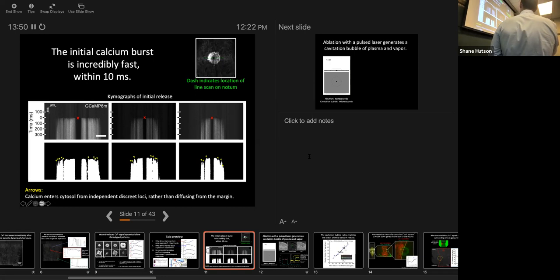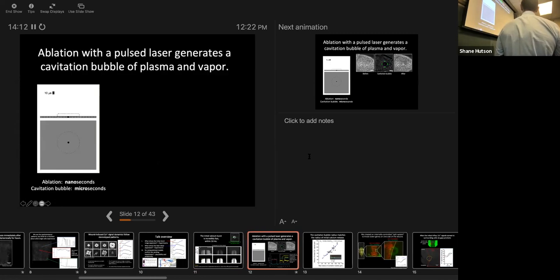We see calcium rushing into these cells 50 microns out in less than 10 milliseconds. So this is an extremely fast process. It's much too fast for any sort of diffusion of this small molecule to take place. We thought maybe it was electrical, maybe it was mechanical. We weren't really sure at that point. We started investigating what could be driving these different parts of it.